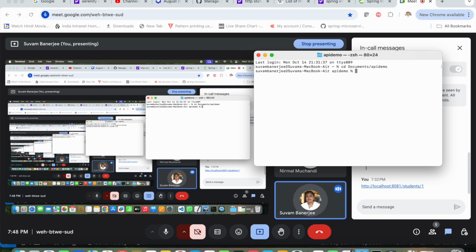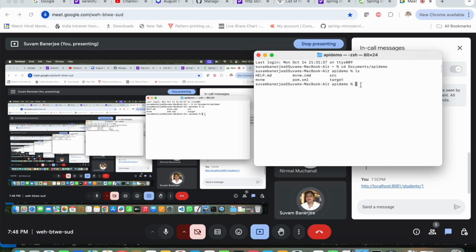In API demo, you have to run this command. Inside API demo, or where your MVN, means Maven things are stored, right? So just do an ls. If you see this pom.xml is there, you will be good.